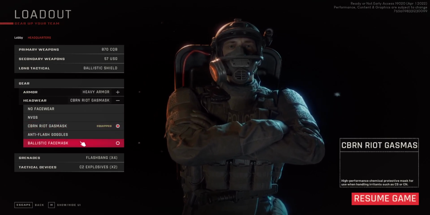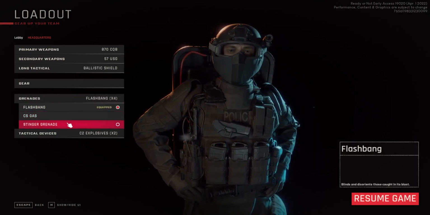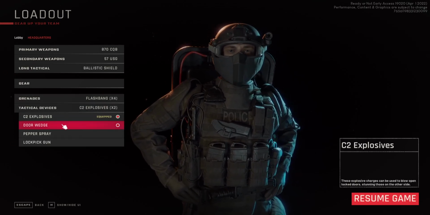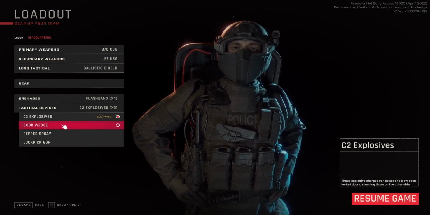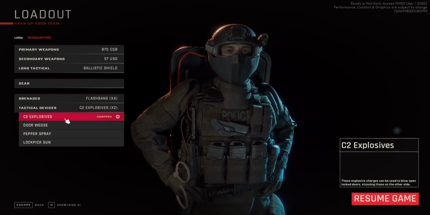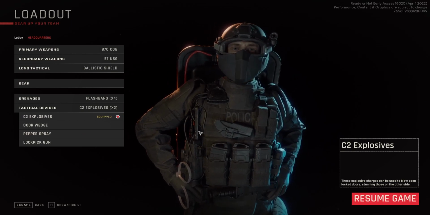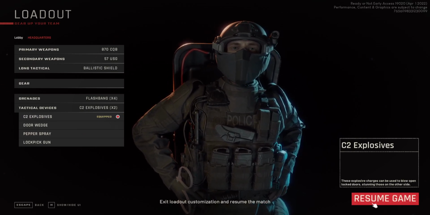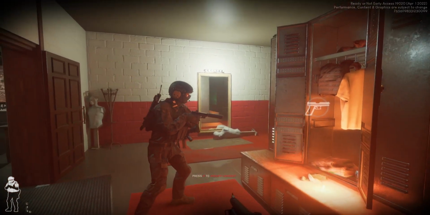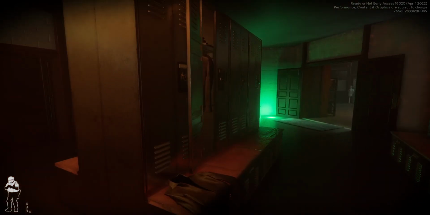Stop chambering around. We've wasted like 4 bullets already. Roll the flashbang and C4. That's what I used. I don't think the door wedge is all that important. Maybe it's a niche piece of gear. I don't know. I wonder how the lockpick gun is, though.